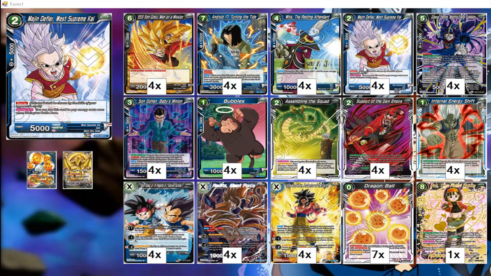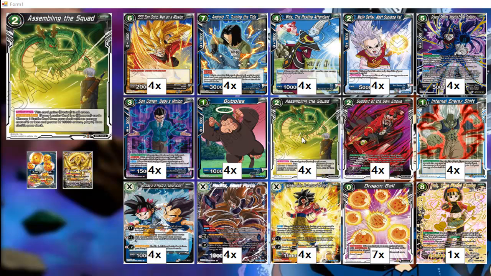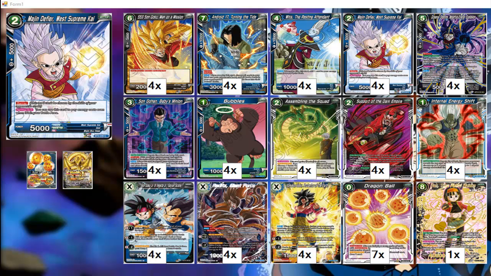One way to turbo her out, to get her out on turn 2, other than just paying blue energy and playing her, is to play Assembling the Squad. Obviously, pay 2, bring her out. Right. So this will be one of the most common ways you'll get her out onto the field.